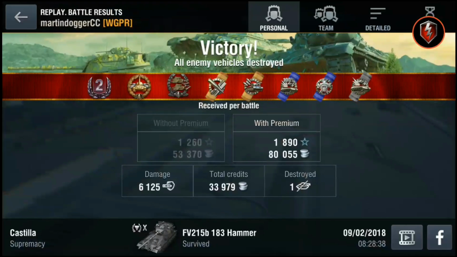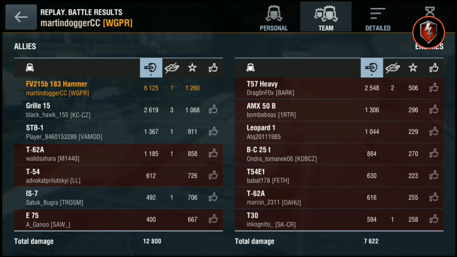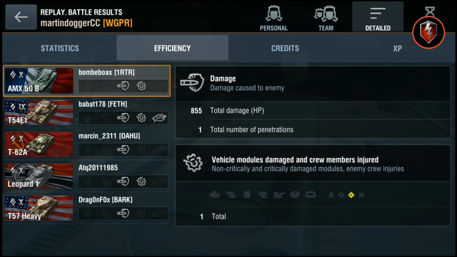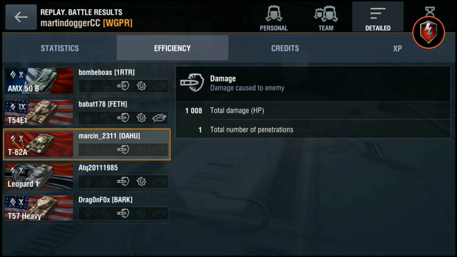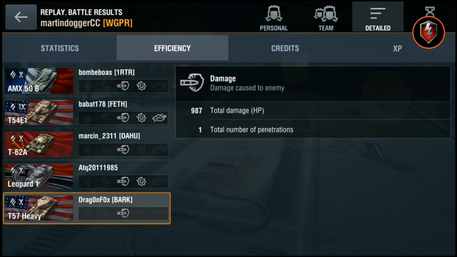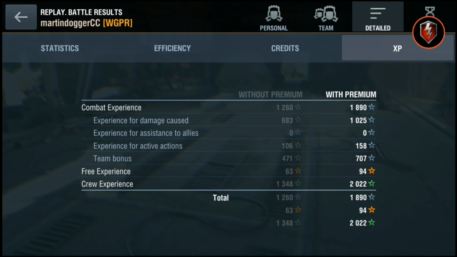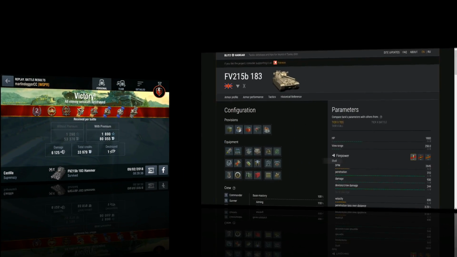But if I had been sitting at the back and maybe have full hit points left, and a T57 would have had support from, say, the Leopard or the T30 or whatever, then I would have been in dire trouble. And I'm getting, again, 6 shots in, 6 penetrations, 6.1k damage, second class, because I was feasting on my teammates. Right. Quick look into stats, numbers and armor profile, and then we will do more games.